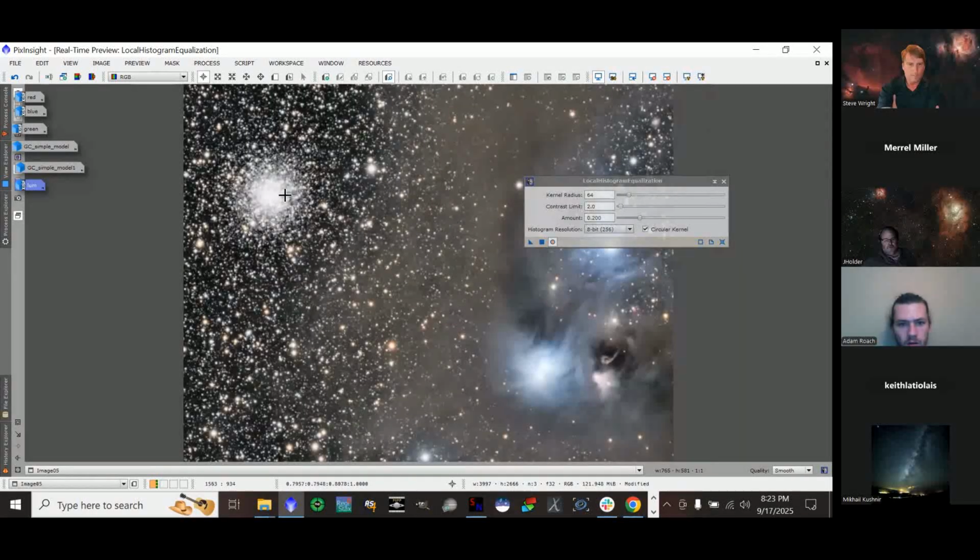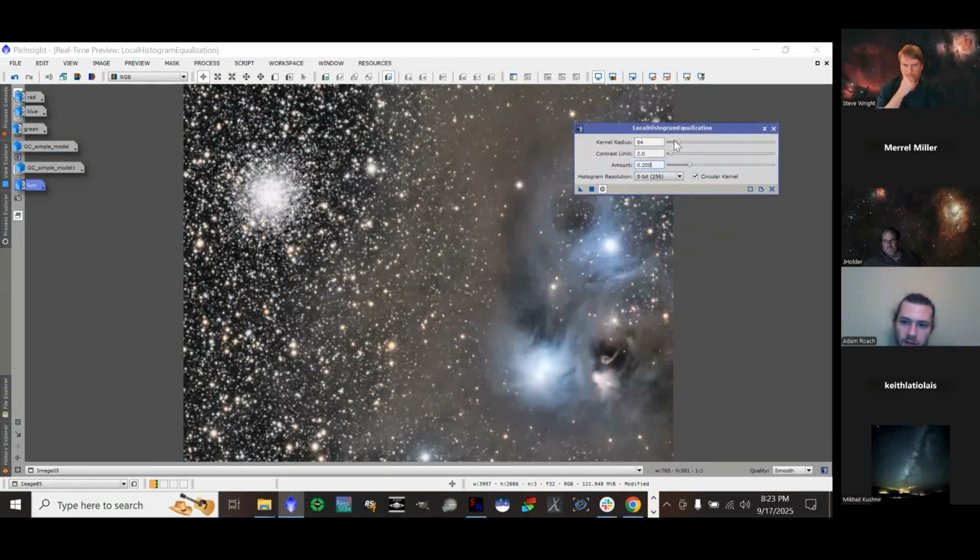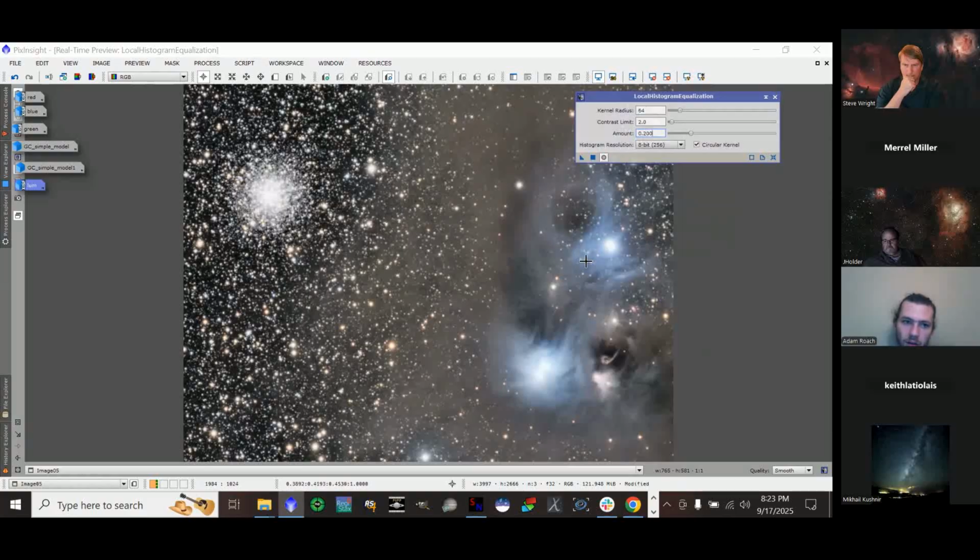You can also do a control key and select. Now you can see the detail better. That was box zoom, that's what that symbol means. What was the last thing we did? It was the HDRMT.